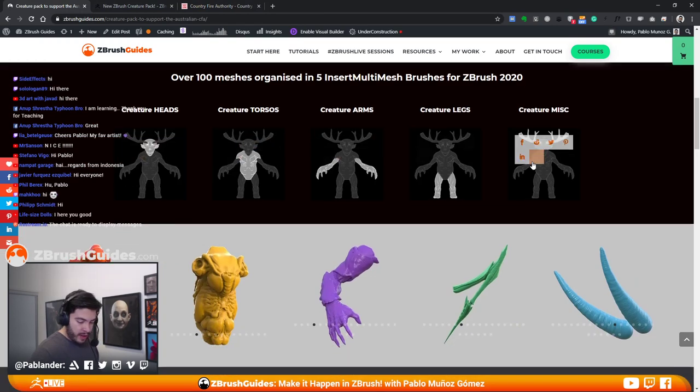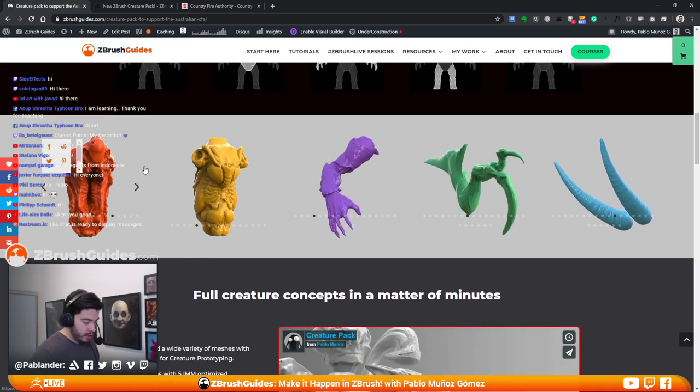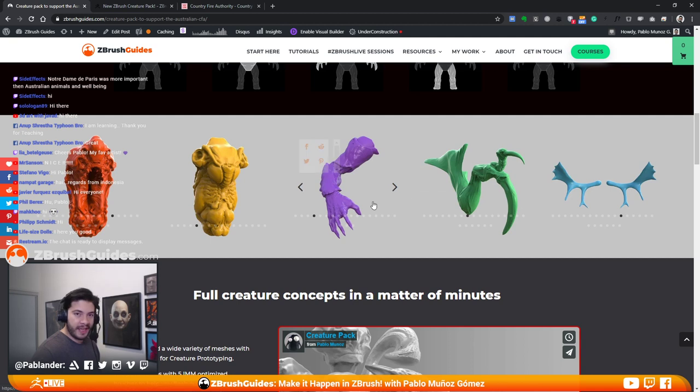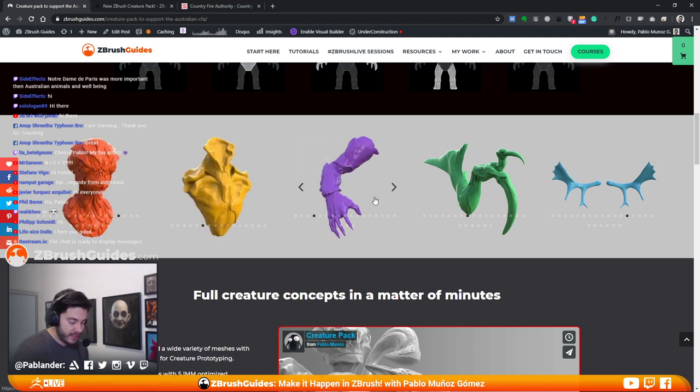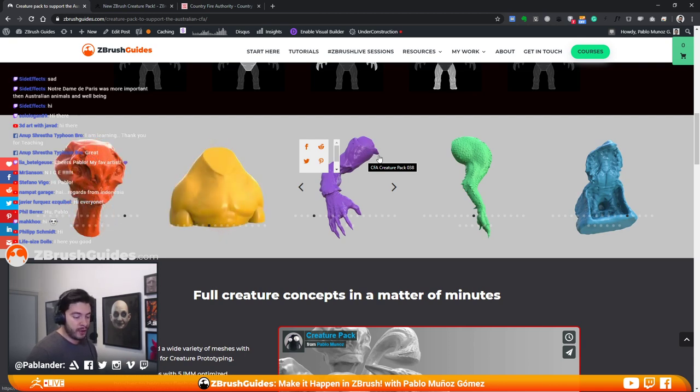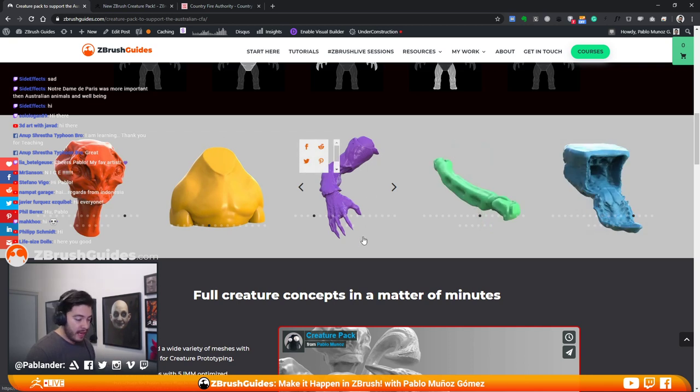So it comes with these five brushes, and here you can see all of the different meshes that come with it. There's some pretty weird stuff, because Ashley donated some of her brushes, some of her meshes. She's another live streamer, also Michael Pavlovich. So you can expect some weird stuff there. There's some really cool and nice, refined meshes as well that Anna Carolina provided.